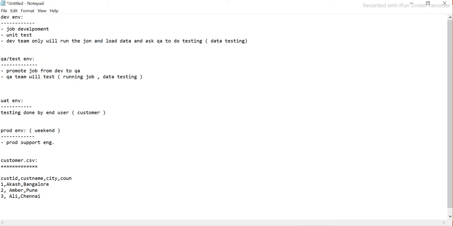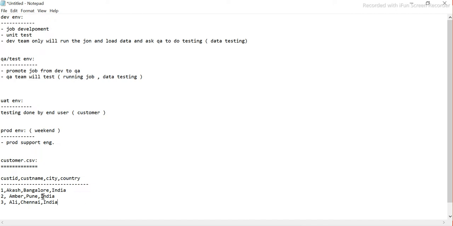Now this particular data, they will also be putting something like India. This is the new file. Before that we only had the 3 columns, right? Now we have the 4 columns. Our ETL job is designed to handle only 3 columns, right? Now there is a change in this particular file format.